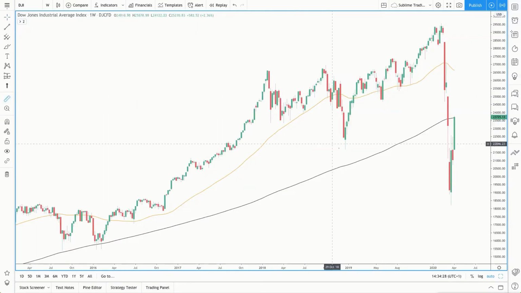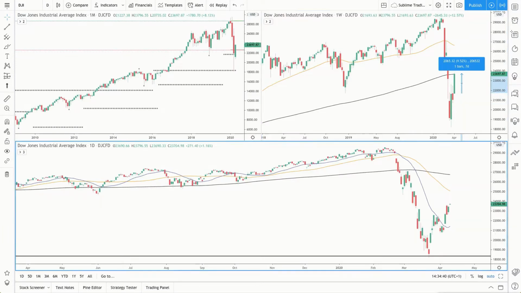If we look at price action so far, we're seeing a move to the upside of almost 10%, so just under 10% bullishness so far this week. If we come down to the daily time frame, we can see price finding support here around the low of March, the low of last month, and we can see we've seen strength since then. Price is now very much above the 20 simple moving average.